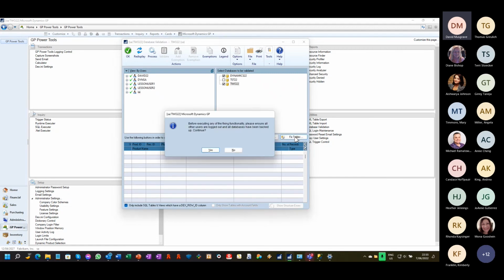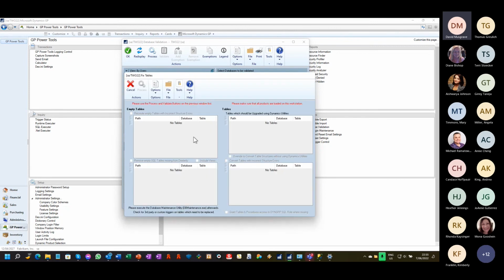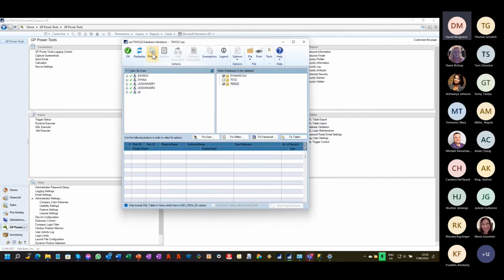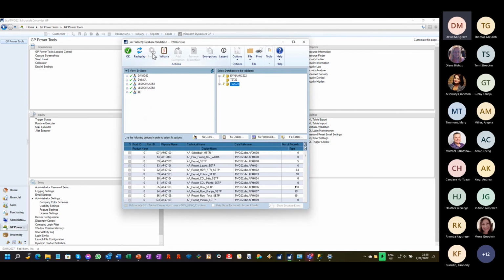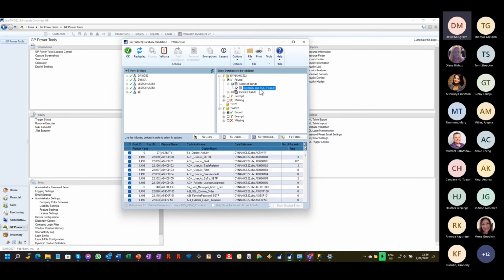Now, if I go to fix tables, right now this is blank. So what I need to do is hit process, and it's now read every single table in the database and every single table in Dexterity, and identified which ones it's found in both. So you can see here a list of the tables that I found.